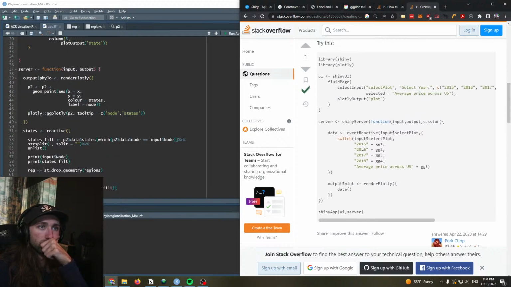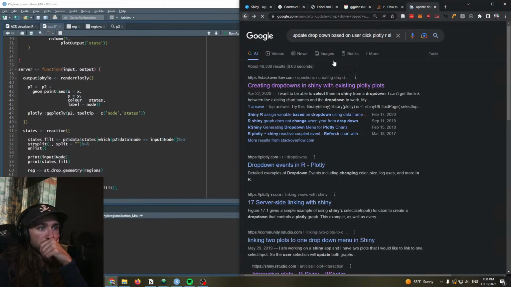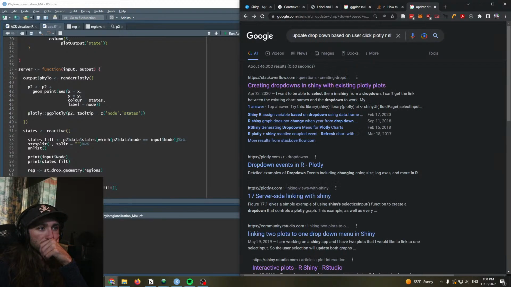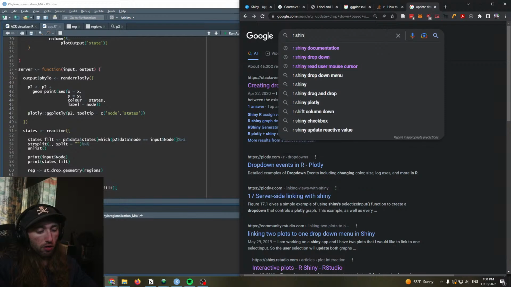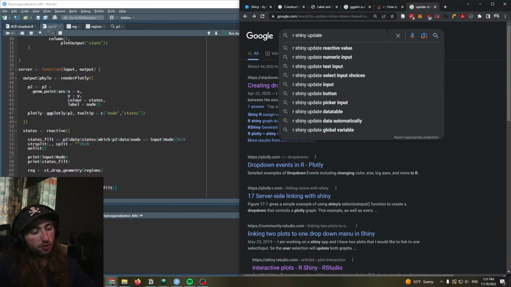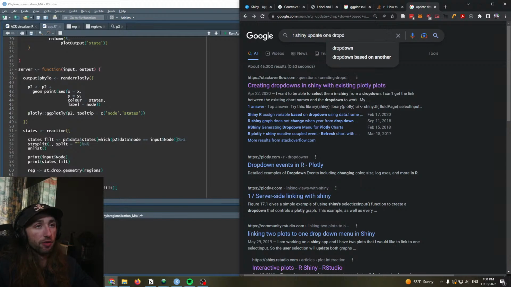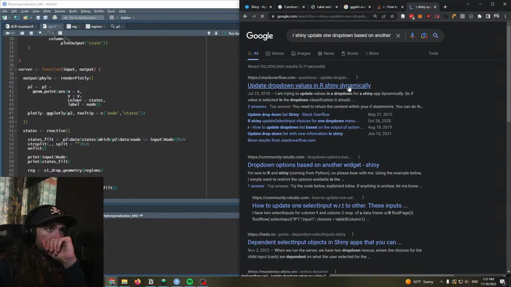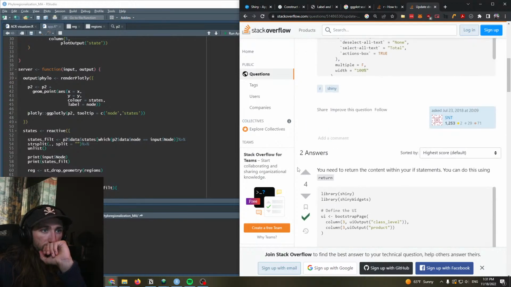Wow. So, that's not really what I want to do. So, R shiny update one drop down based on another. Let's do it like that, because that's kind of what I'm getting at.